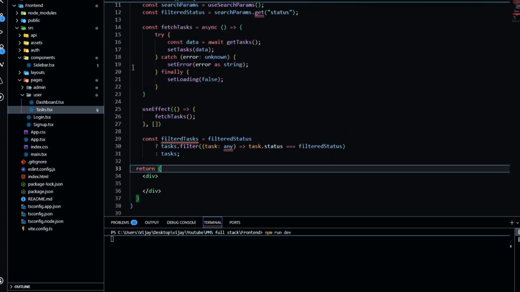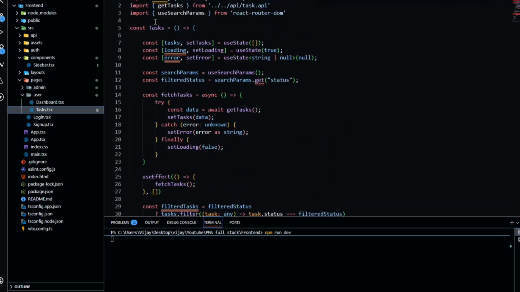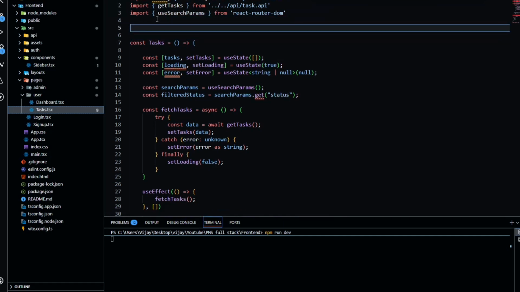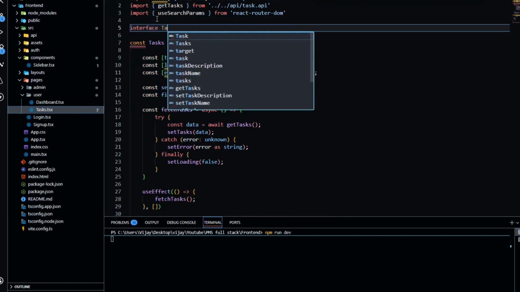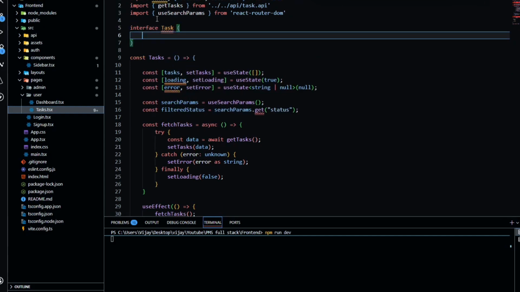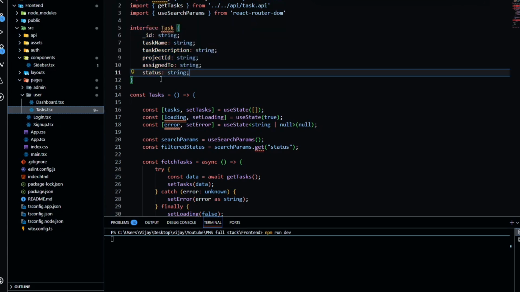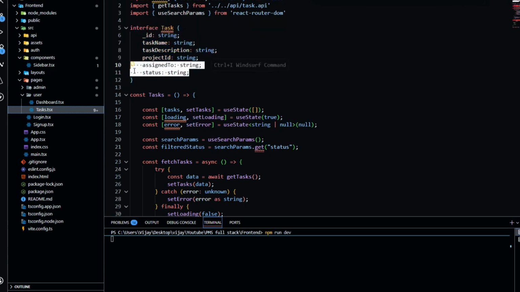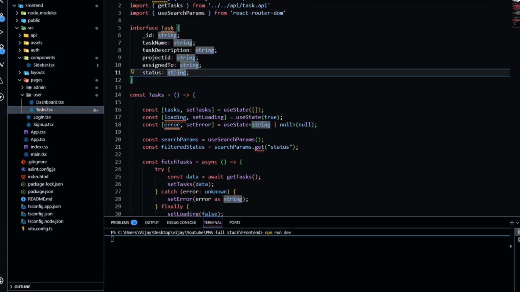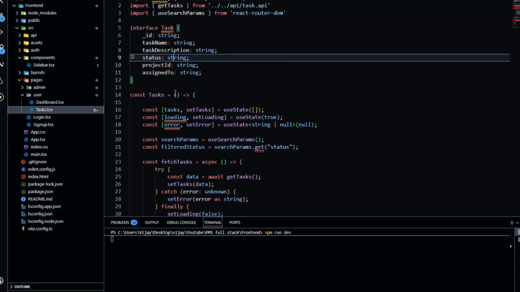Here we are going to write an interface. We are getting error. So let's write interface is going to be task. Then ID is going to be string. Then task name is going to be string, task description. Then we have, okay, assigned to. We don't have assigned to here. We will have status, but we don't have assigned to.